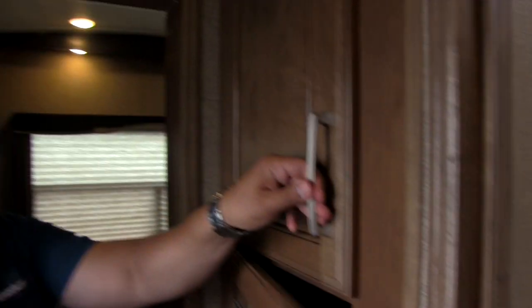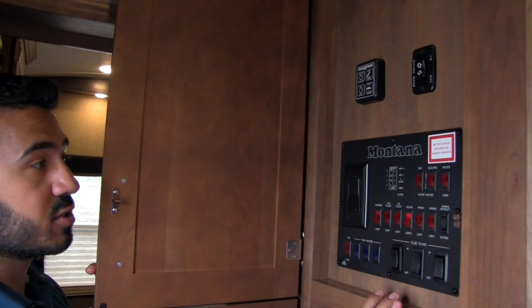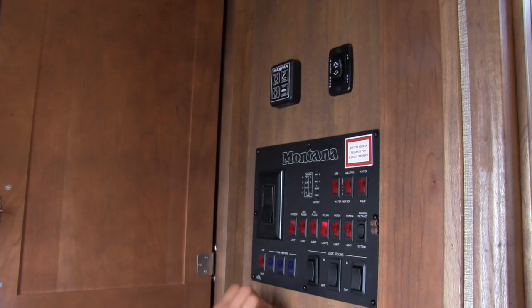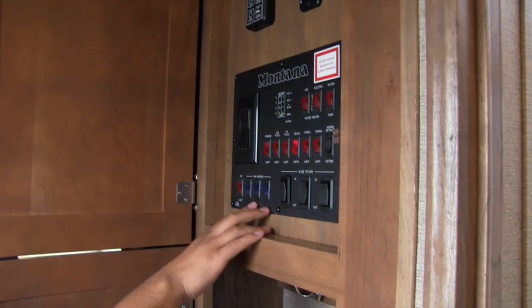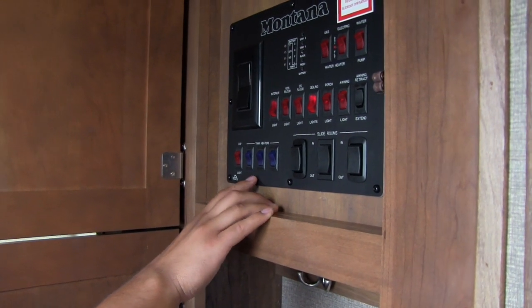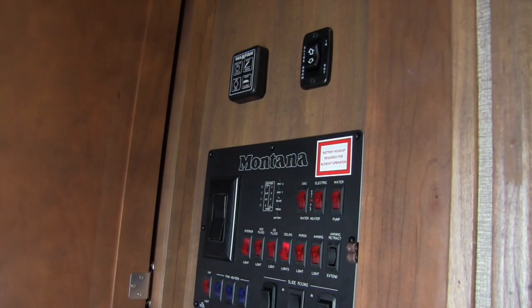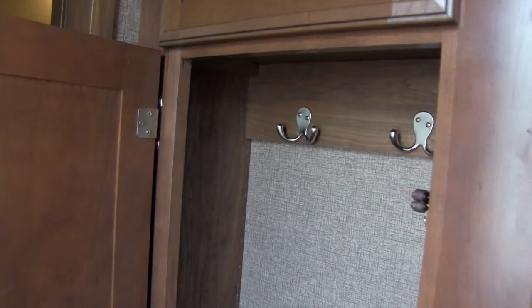As we come out of the bathroom before we go into the bedroom, I want to show you the main instrument panel. This will have your inside lights, outside lights, water heater, tank monitoring system, ceiling fan control — it does have a ceiling fan — slide room controls, and tank heaters. As I mentioned when we were outside, this is a four-season capable unit, so the tank heaters make sure nothing freezes. You'll also have MaxAir fan control there. Underneath you'll see a nice coat closet to hang jackets, right inside of the second door.